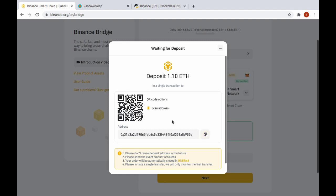Here it is — there's a QR code and other options, but basically how this works is I'm not sending my ETH to myself on another network directly. I'm actually sending it into a smart contract, and then Binance Smart Chain will mint a synthetic ETH that goes into my BSC wallet. If I later want to exit, I use the bridge again — it unlocks the ETH from the smart contract, pops it back out on the Ethereum side, and the virtual ETH on the BSC side gets burned.